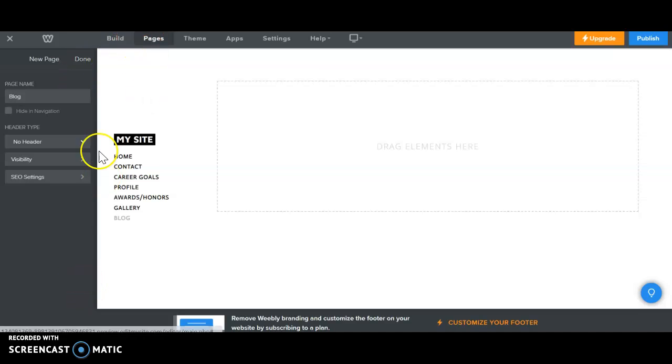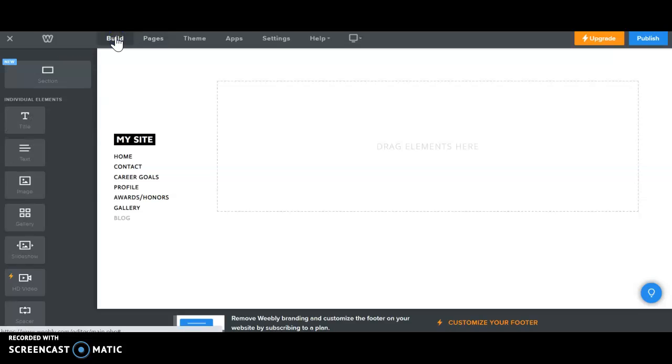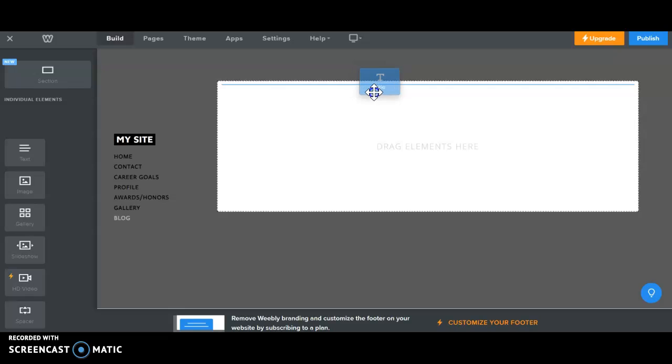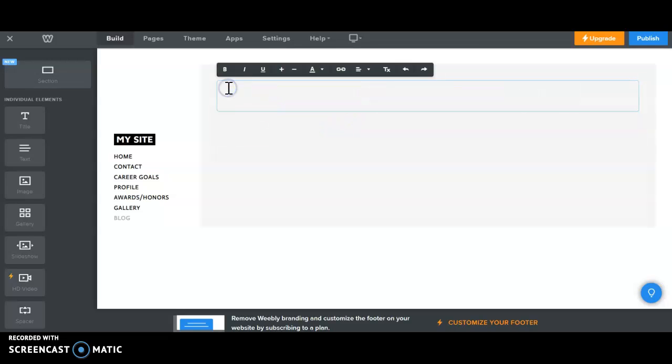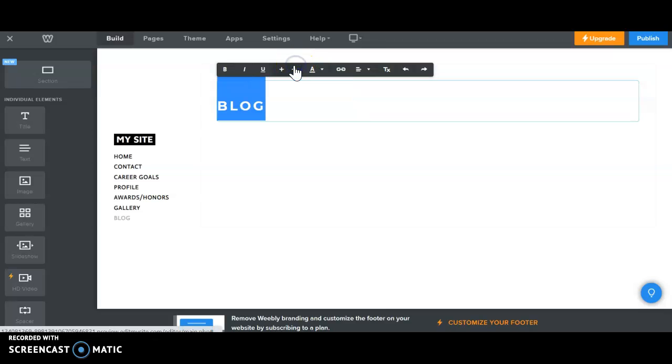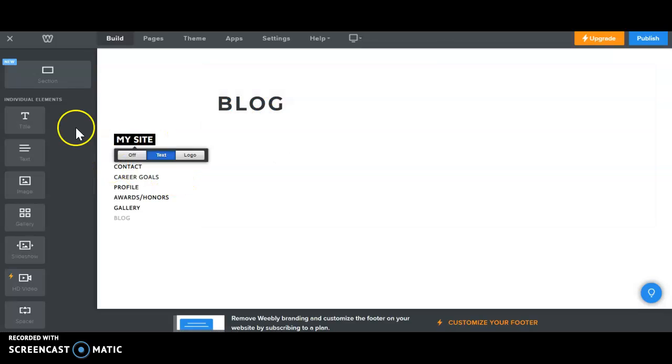Now, to build these pages. Now that your pages are built, you'll just build the pages. For my standard blog page, I'll do this. And I'll do the same title for all, the same consistency for all the pages. First thing I want to do is drag an element. I'll drag a title. And I'll edit the title, call the title blog. You can make this smaller, shorter if you like. Whatever size you choose to make it, just make sure it's a consistent size for all.